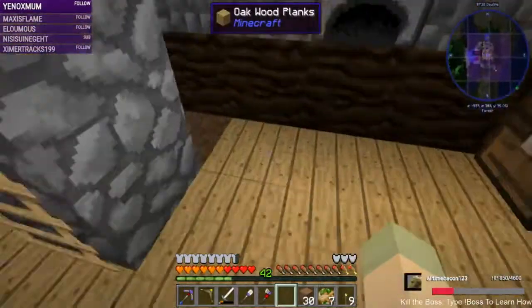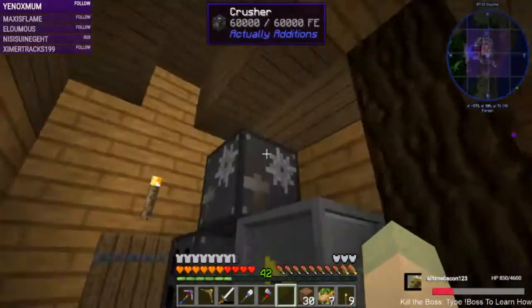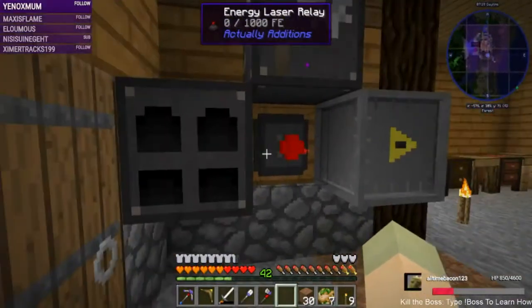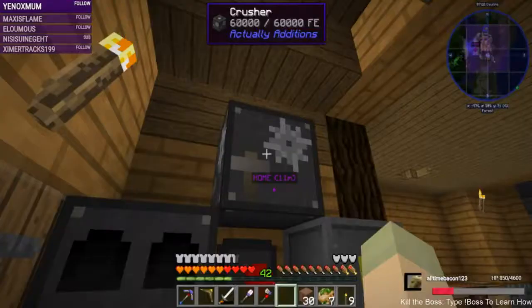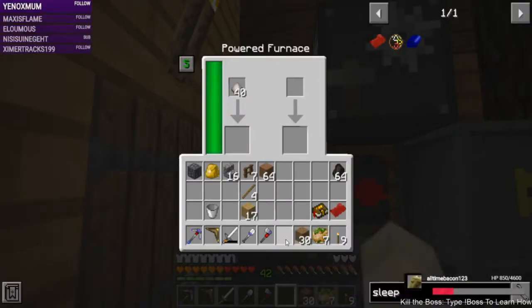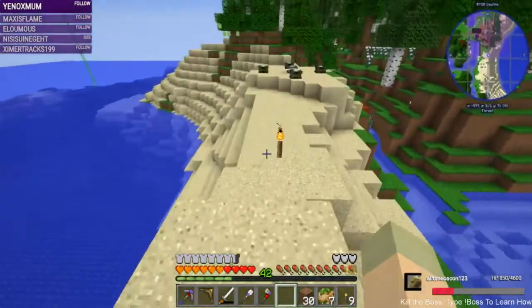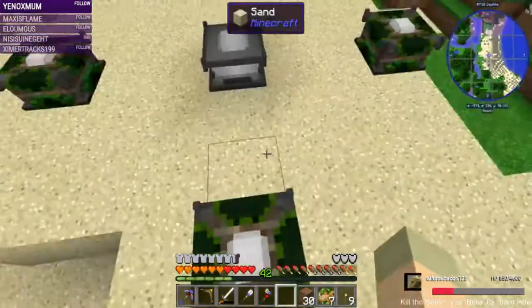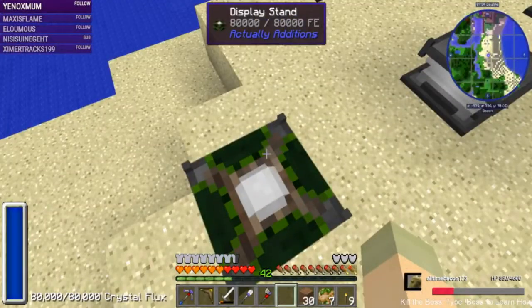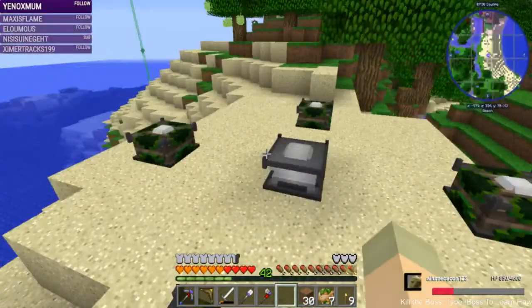So we're starting with Actually Additions for our beginning tech, and as you've seen, we've got our crusher and powered furnace. Here's the laser coming from that one oil generator that is going to keep these running for us for a while, since we don't need a whole lot of things being a builder. But I made the empowerer with the display stands all the way out here, and as you can see, they have power. But I don't have the laser coming all the way over here.